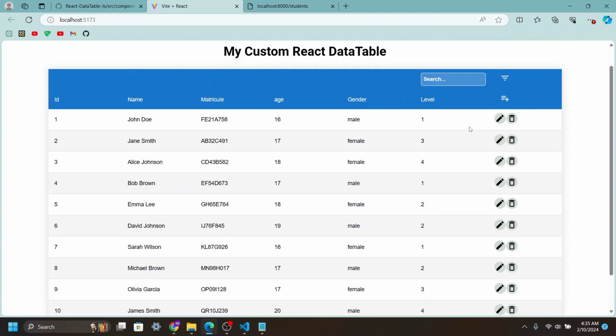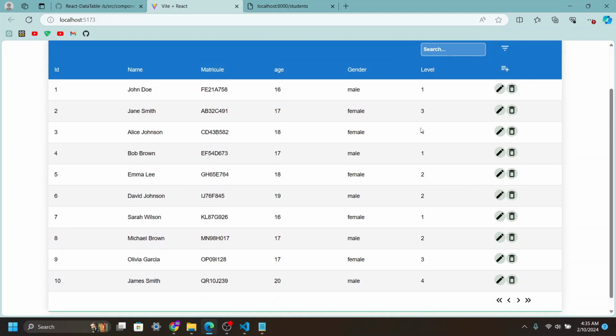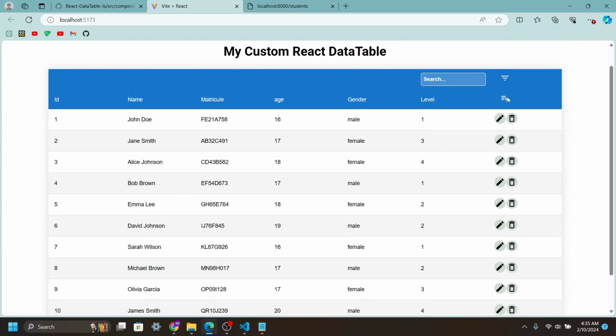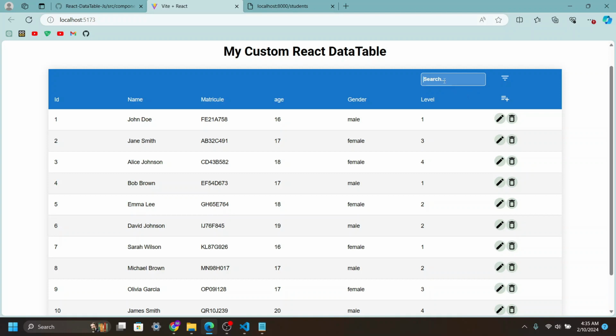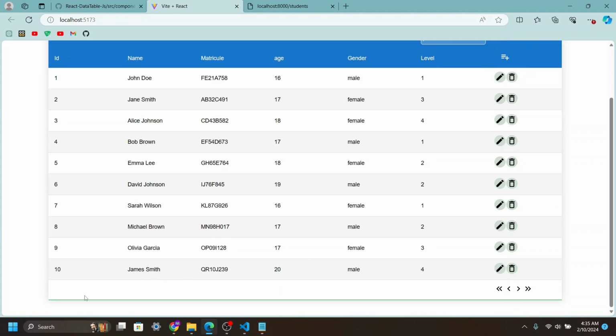So that's about it for this video guys, and I think in this video we have seen how to render some custom components. You can create your own components such as this search field and render them to your table at any position that you like. As seen, you can decide to place the search field here, or you can even place the search field at the bottom along with these icons or these pagination arrows.